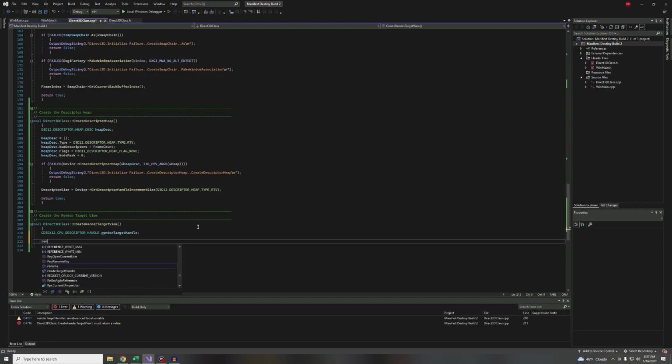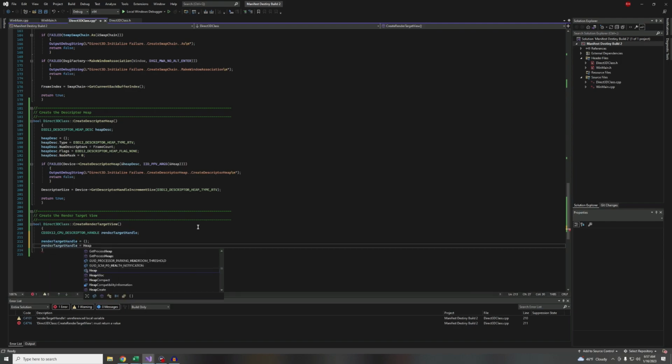So first of all, render target handle. We will do that, and then we're going to say render target handle equals heap, and we're going to call a function, GetCPUDescriptorHandleForHeapStart.